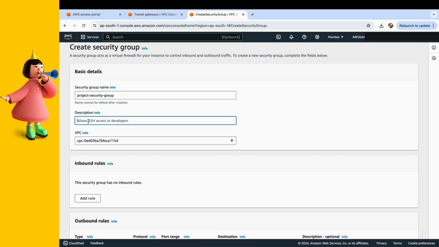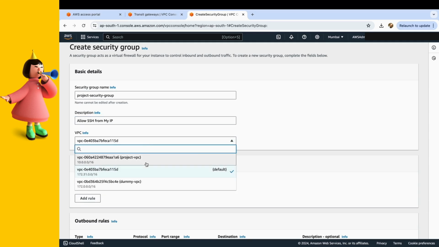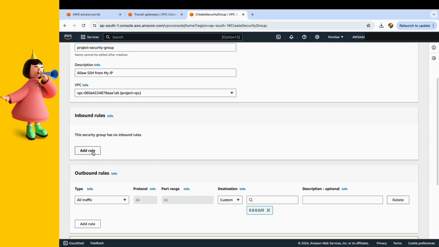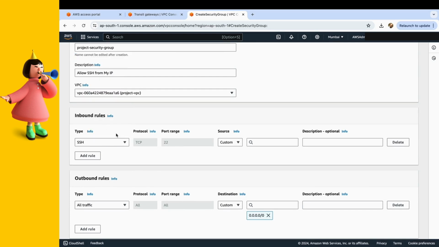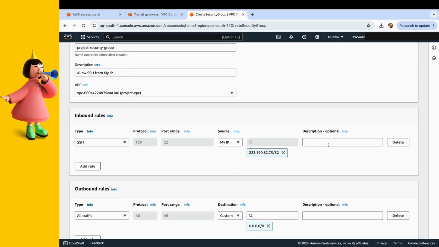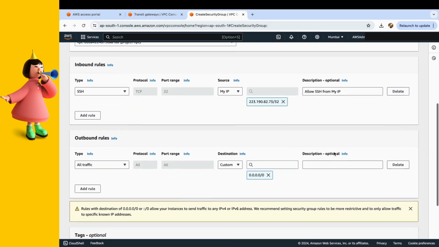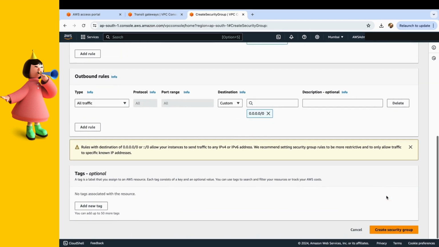Let's give some description here: allow SSH from my IP. I'm going to select the Project VPC and inside the rule, let me allow SSH. And in custom, I will choose my IP. Let's copy paste this. Okay, outbound rule remains the same. Create security group.